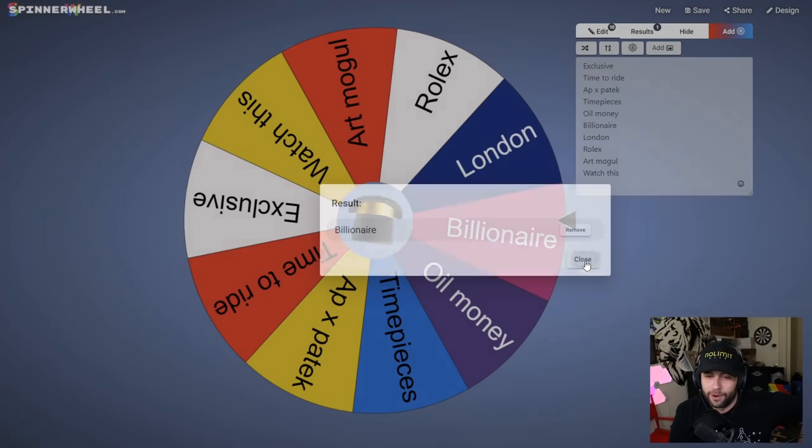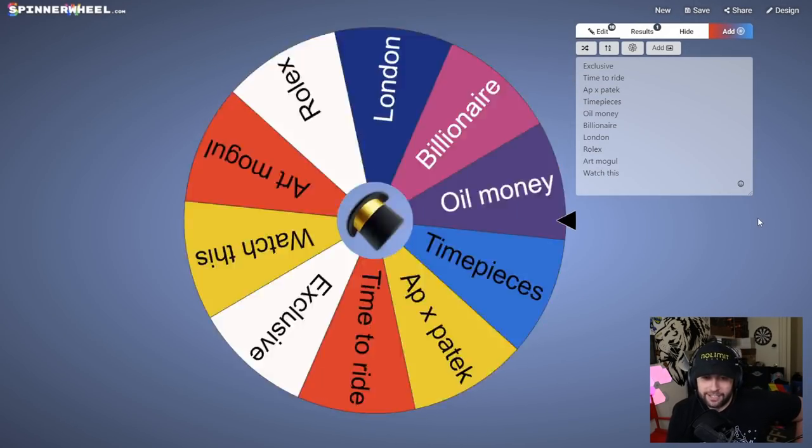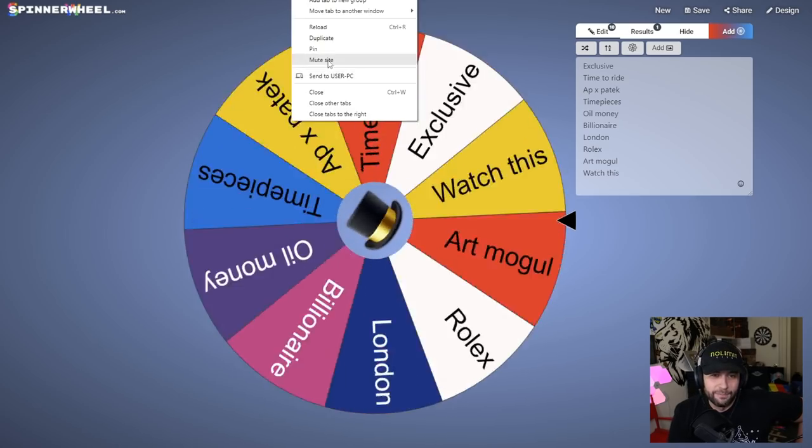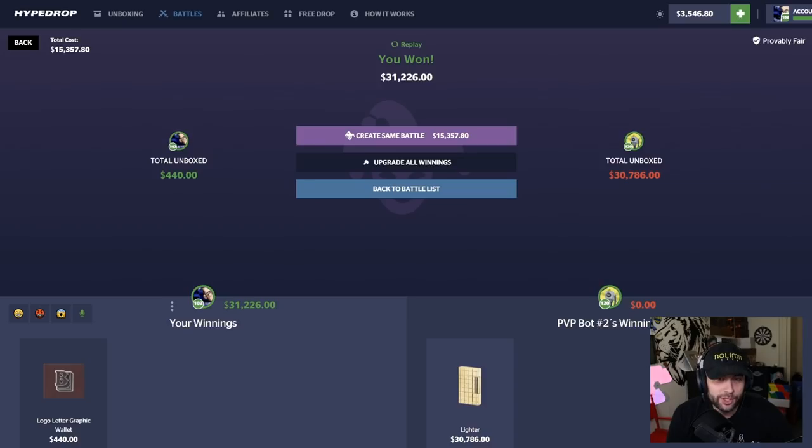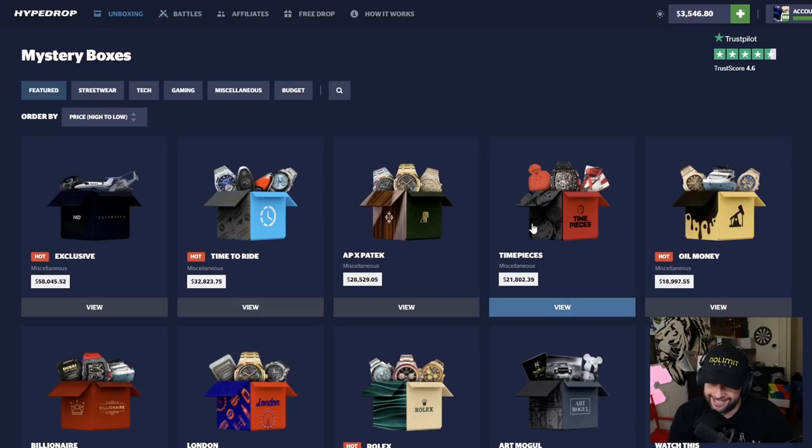Like, what if we had to do one more? I wonder what the next case would have been. Just wondering. Oh, God, I forgot the sounds of this. I'm muting the site, bro. It's literally clown money. I mean, we could try one more. I kind of want to push it a little bit. Yeah, let's push it a little. Oil money is $19,000.